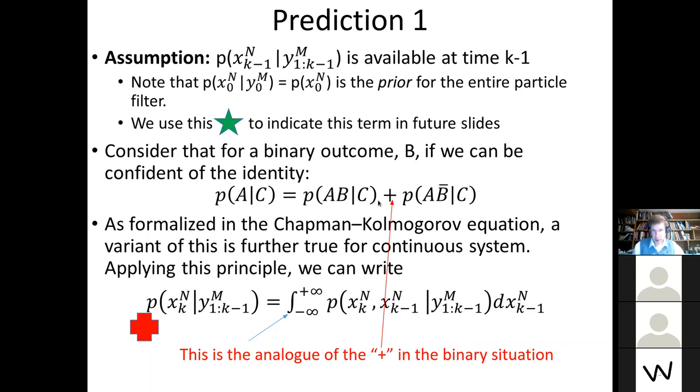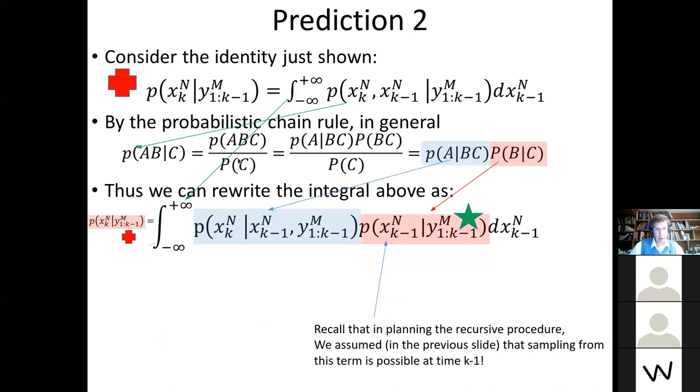So I'm asking you to trust and appealing to your intuition on this Chapman-Kolmogorov equation. Okay. This is a kind of nice factoid involving probability. And remember, this is where we want to go to. Okay, so we have this. Well, there's this thing called a probabilistic chain rule, which may look scary, but it's actually quite beautiful.